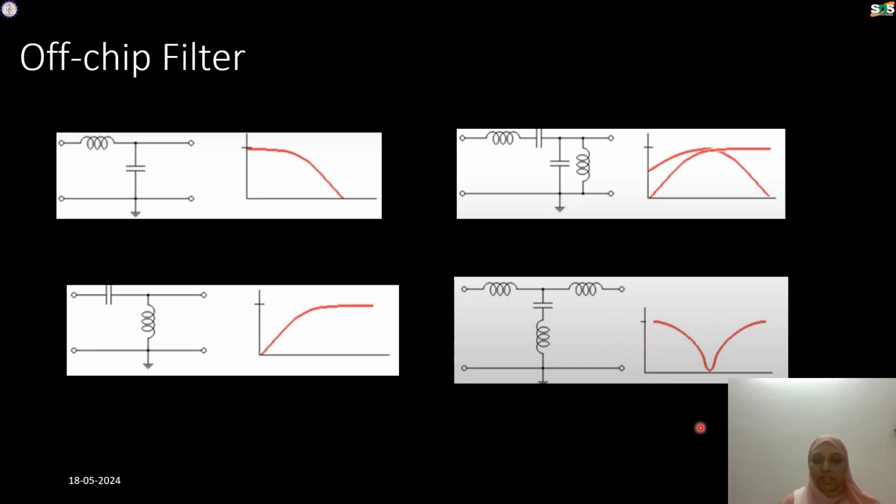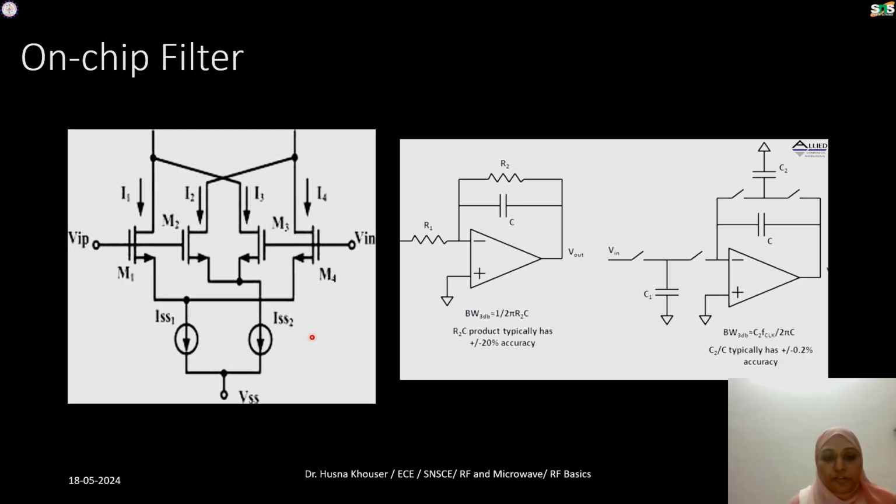So we go for this, and based on whether we need a low pass, high pass, band pass or band stop filter, we make this selection. For the circuit diagram, we usually start from the transmission line. From the transmission line, we design with the parasitic LC model, then go to the transmission line model, and then to the filter design model. This is the technology we use for the microstrip filter. And here you can see this model, which is a band stop: we allow one particular band of frequency, and the remaining band is stopped. Now this is the on-chip filter model.